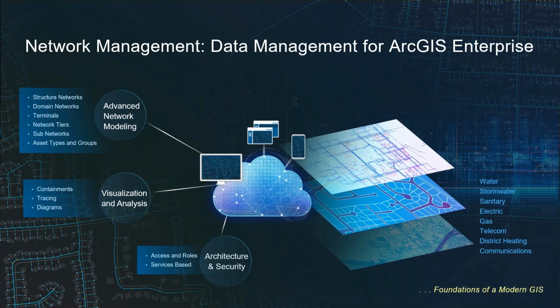I've got a bunch of other details there: network tiers, the sub-networks, terminals. So there's a lot of advanced functionality depending on how deep you want to take it and how advanced you want to model that network. A good example of this is water. If you have a switch cabinet or if you have a bay, you can start to model the internals of that and how the internal assets now function and relate to the larger network. Same thing with electric or gas.